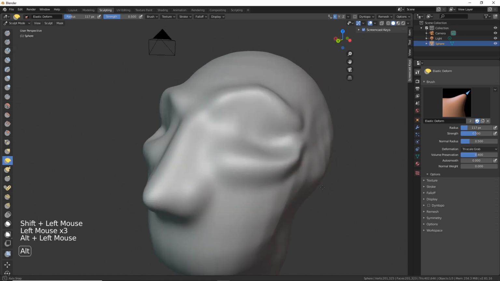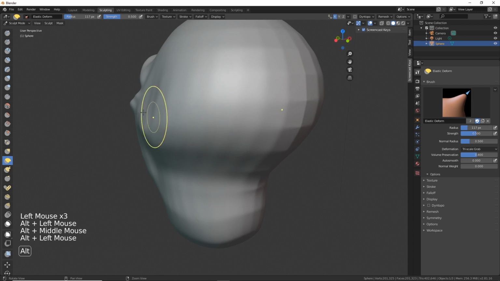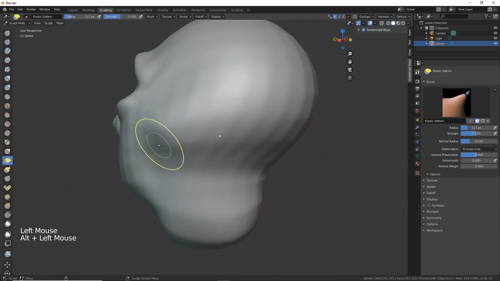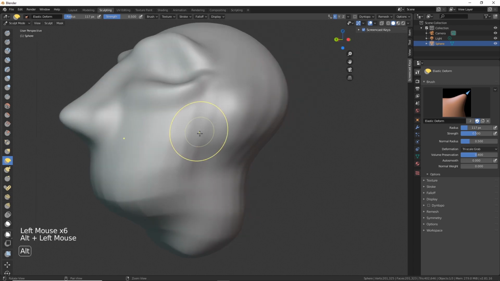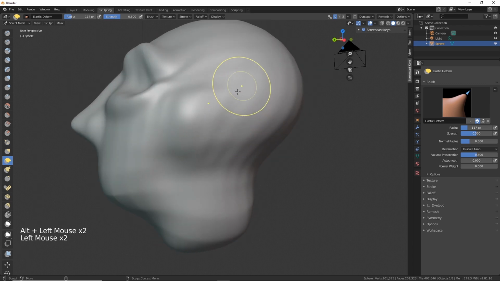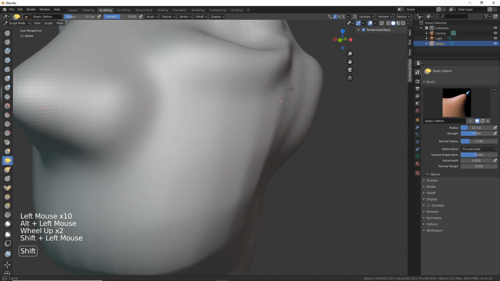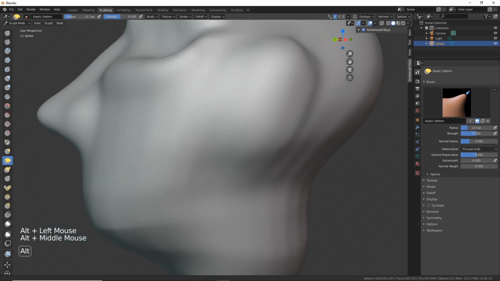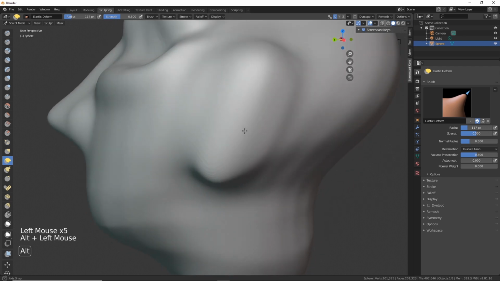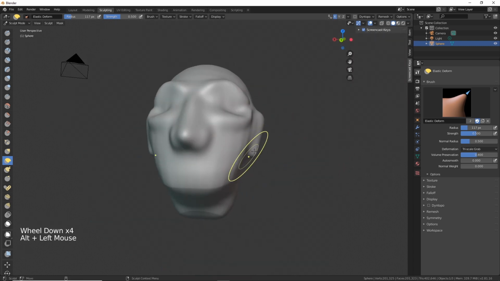Pull out some ears. We could also do sort of Boolean modeling to add ears if we wanted. And all I'm doing is just getting enough. This is just me sort of playing to come up with a shape that I like, using smooth to kind of correct or get rid of any... I don't even know if I want ears yet.